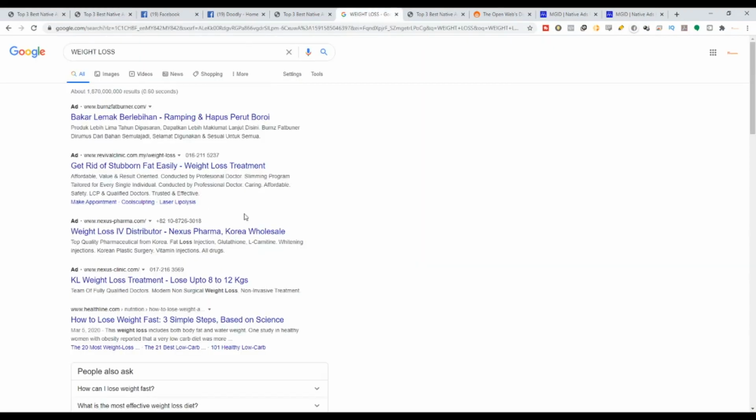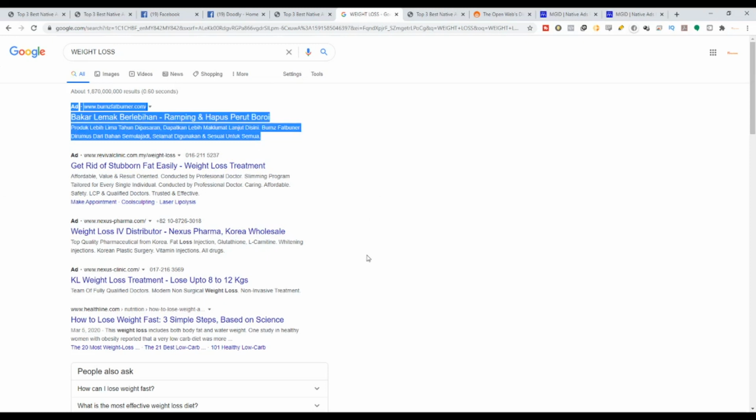So when you go to Google, you put in your keywords and everything, then you can actually get your ads here. And as you can see, because I'm from Malaysia, most of these ads are location based, so it's easy to target a specific country. Let's say your offer is only applicable for a certain country. You can target that country, you can target the keyword from that country, and then you can go.